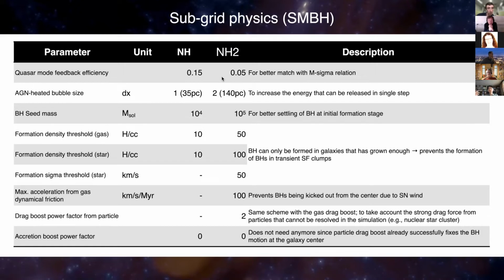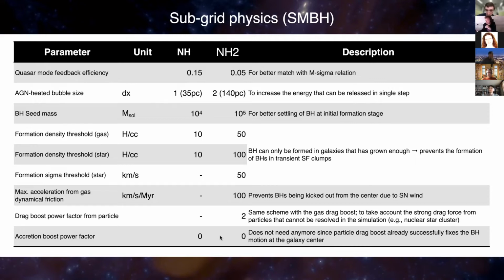And also we increased the black hole seed mass as well. And a few conditions in the central region in terms of the stellar feedback and AGN feedback and so on. We are very happy to discuss the details, but probably not during this talk, and Sun can actually. Yeah, sure. Okay. Thank you very much.